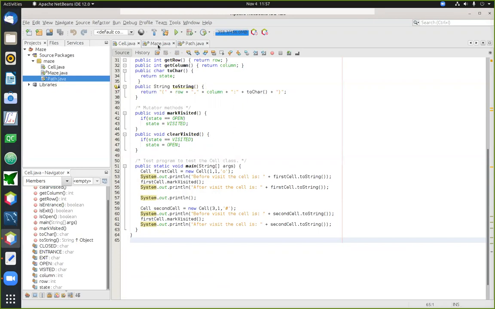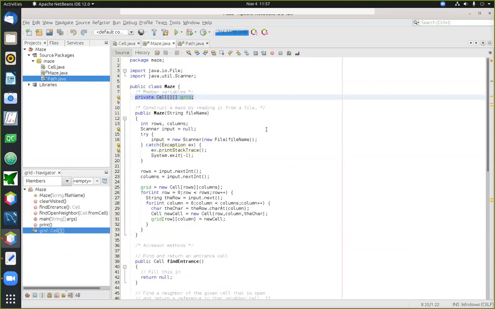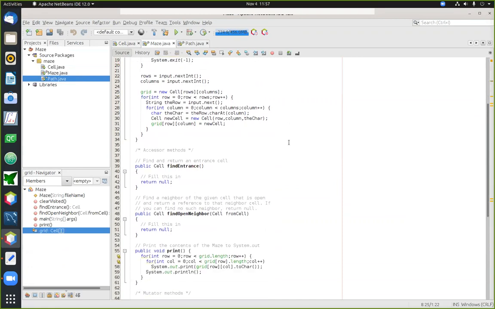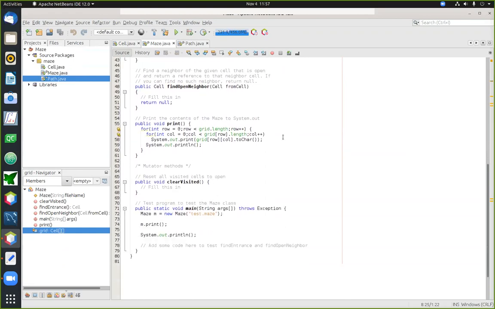Right, now the next class we're going to look at is the maze class. And this is a class that I have only partially completed. I've filled in some of the methods, but I've left some of the remaining methods blank, and it'll be your job to fill them in and finish this class. And likewise, I've gone partway through the process of setting up a test program for the maze class. And part of the work that you'll be doing is to actually write some additional code into this main method to test the class further and confirm that it's working correctly.